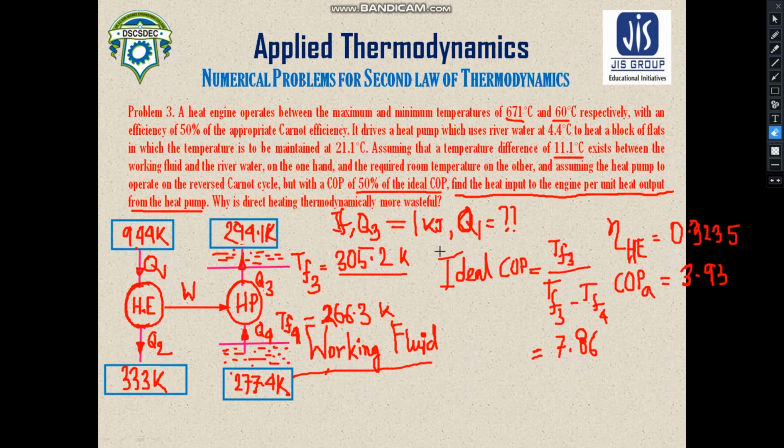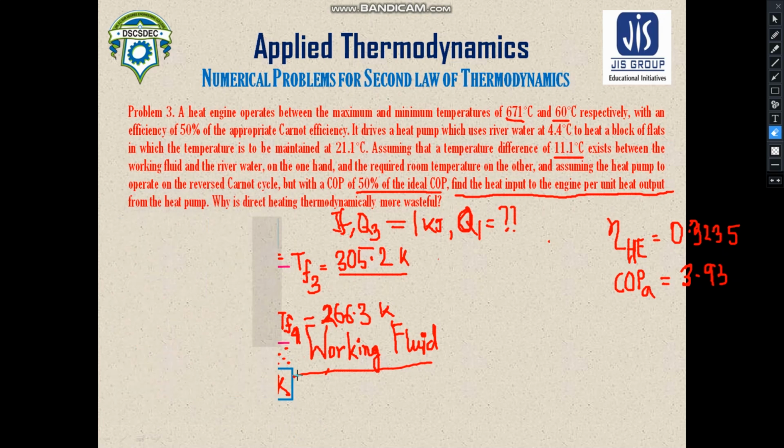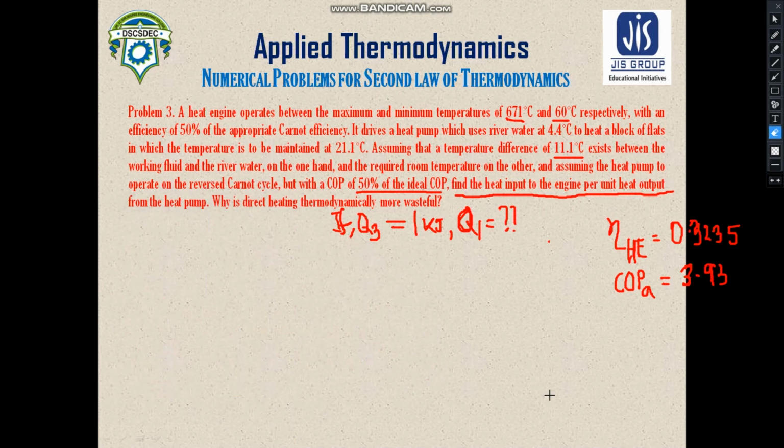So what I will do, I will just clear it up because it will not be required now. I will also clear the drawing because it would also not be required. So I'm just clearing all the diagram here, making some space. Now we can move on to the problem. The question is, if Q3 is 1, then what is the value of Q1?